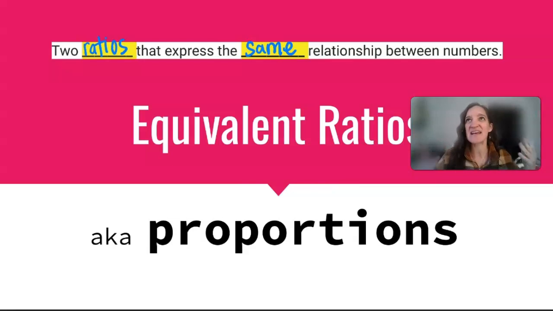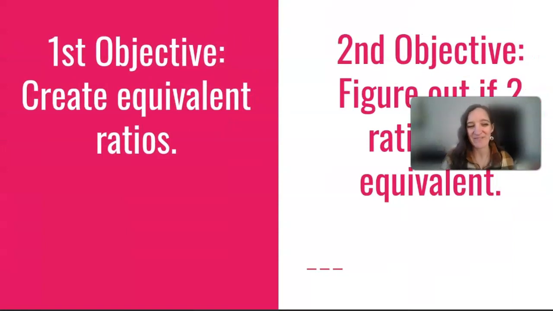You can kind of think of these as equivalent fractions, right? 1/2 is equivalent to 5/10. Those are equivalent fractions. If we're talking about ratios, like for every one head, there's 2 ears, well, that's the same as for every 5 heads, there's 10 ears, right? They are also equivalent ratios, or they're proportionate with each other. So that's the vocab for the day. We will hear them often today.